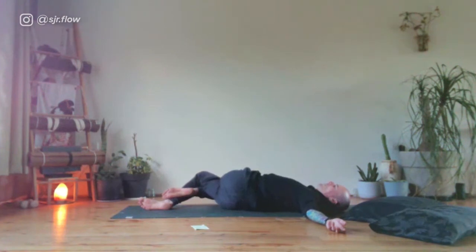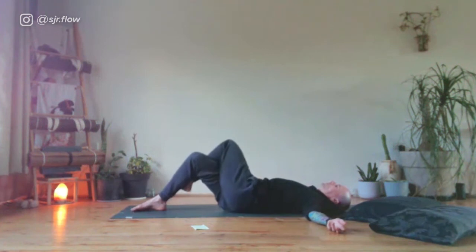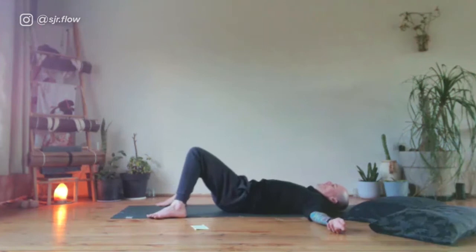Legs return to the center. Unravel. A little release as they step as wide as the side of the mat and the knees fall in towards each other.